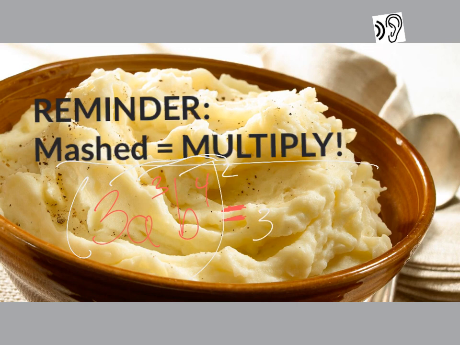Well, my final answer, let's get a better color than just white. I'd have 3 to the second power times a to the third to the second, which is 6 total a's because I multiplied my exponents. And then I have b to the fourth, that being taken to the second power. So that'd be like b to the eighth. And we can expand those things out by saying, okay, remember b to the fourth is 4 b's, and now you're taking that to the second power. So now you have another set of 4 b's that you're multiplying all together, 8 total b's that we have there. So that's where I get that final answer of b to the eighth, a to the sixth, 3 to the second.